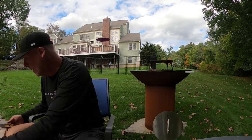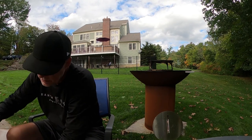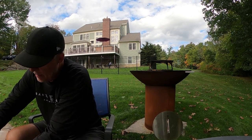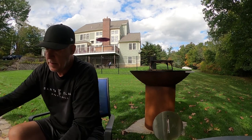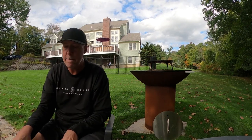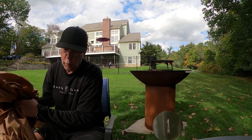Brought it down here. I know exactly what this is and I'm super, super excited to try this out. And I believe we will be utilizing this for a cook on Monday. So we're coming up on Columbus Day weekend.